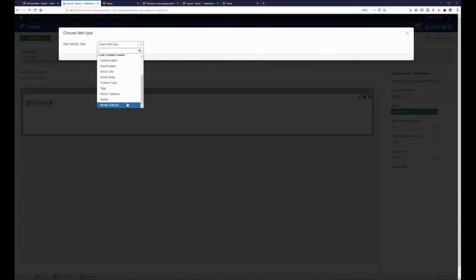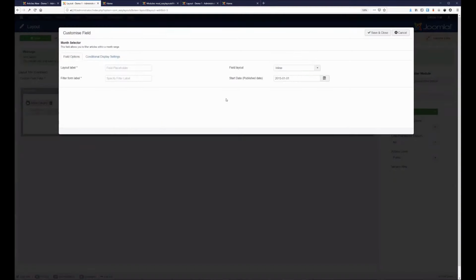So this is a month selector I was telling you about before that I've just recently added. Which is, again, great if you've got a blog. So what we would tend to do is we click, say, start publish date. This is how far back in years that the select list will go. By default, I've set it quite far back in the past. I'm assuming you've imported a lot of articles, like I had to at the time. And we'll just go month selector.